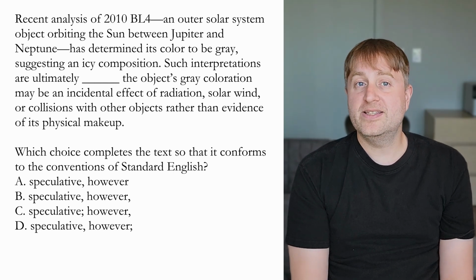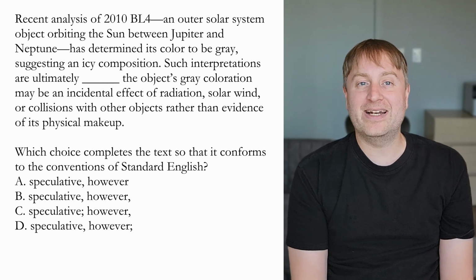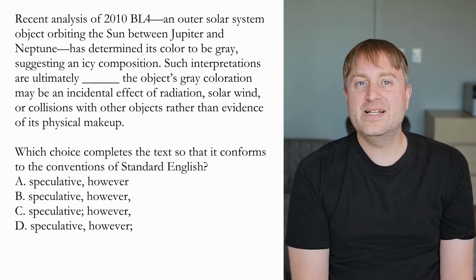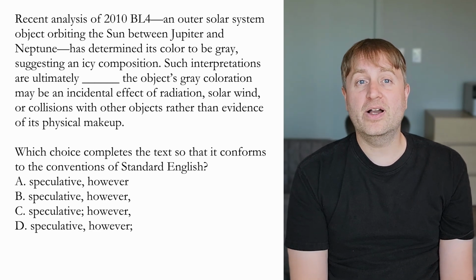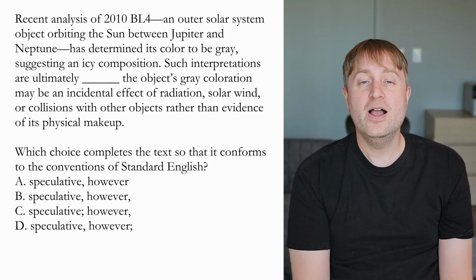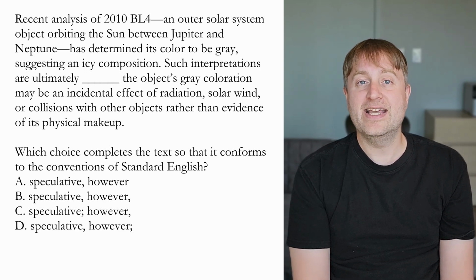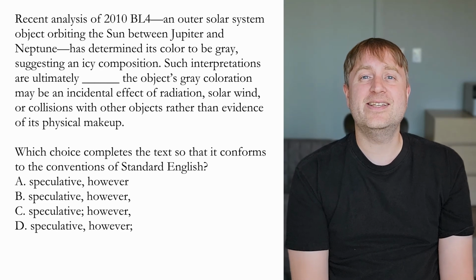Both answer choices separate the complete sentences with a semicolon, which is grammatically correct. The only difference is the placement of the transitional word, however. Does it belong in the first half of the second sentence, before the semicolon, or in the second half of the second sentence, after the semicolon? To determine that, we'll need to consider meaning.